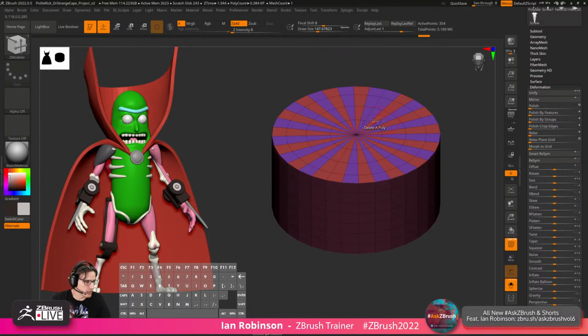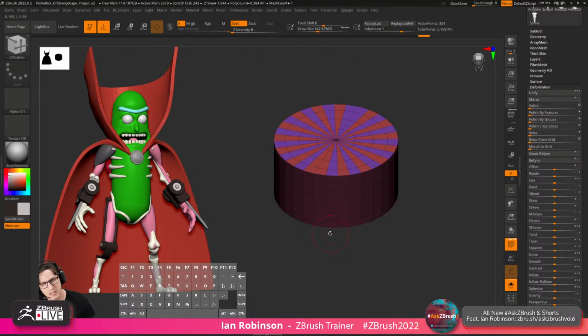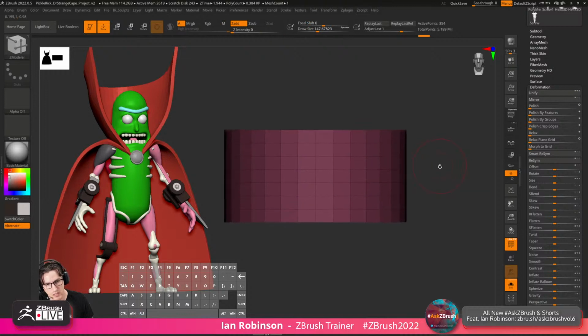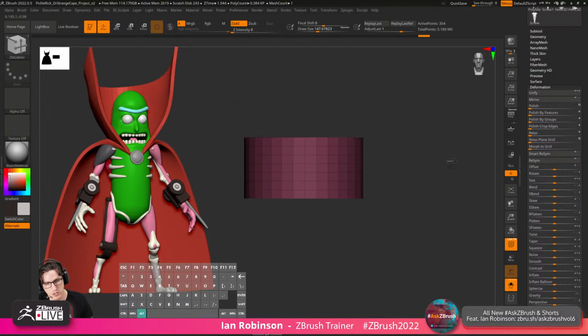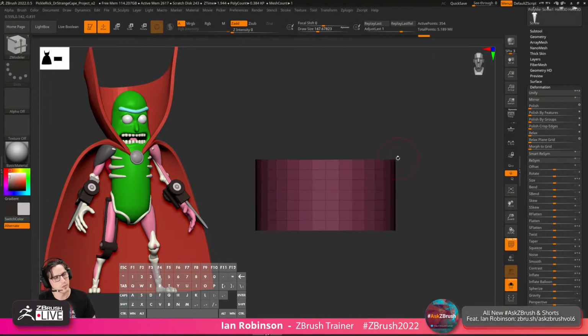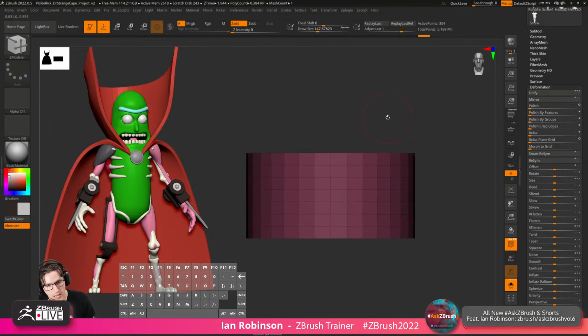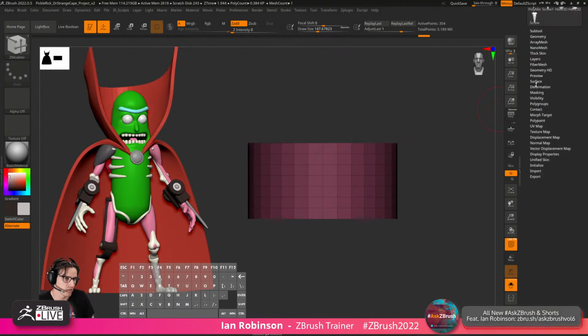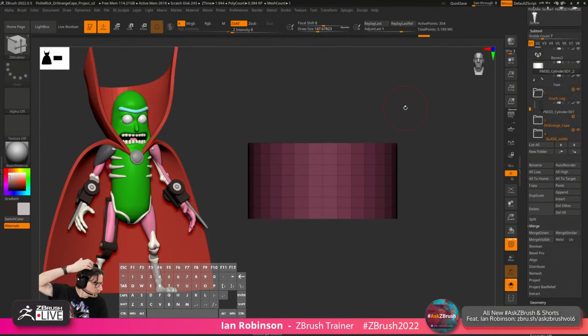When you extrude an edge like that, is there a way to make it lined up again? Not easily. A way you could do that is through project history. That's getting really convoluted at that point. I would probably just turn around and try to just smooth it to the surface. Yeah, I would probably just try to smooth it and manipulate it back if you had to rebuild something like that. But typically, if you're rebuilding like that, that's like fixing errors in the model that you're trying to really control. That's going to be tedious no matter how you approach that. I don't know of a simpler way of doing that.